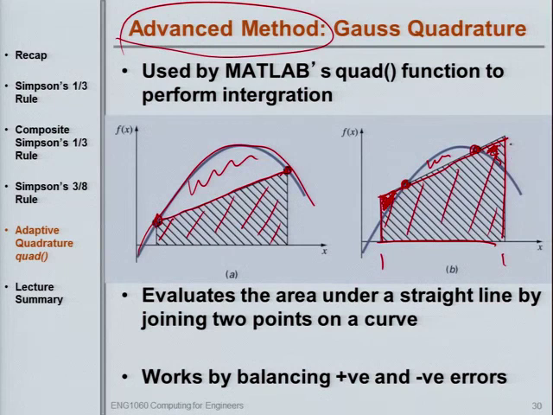And in actual fact, you don't have to draw straight lines. You can draw all kinds of much higher order polynomials as well, but the basic underlying principle is the same. We don't choose the end points. We choose a special set of points which are called quadrature points. And those points have been chosen very, very deliberately to give you the best kind of properties.